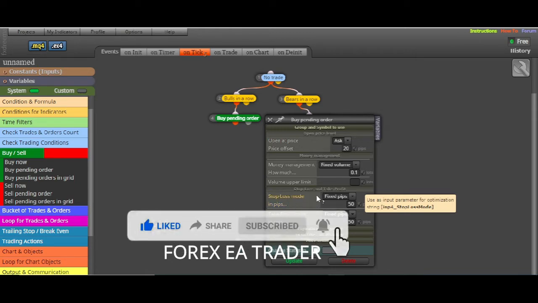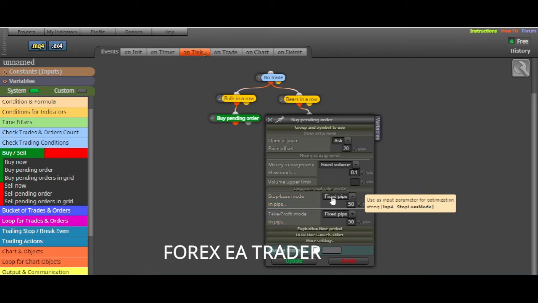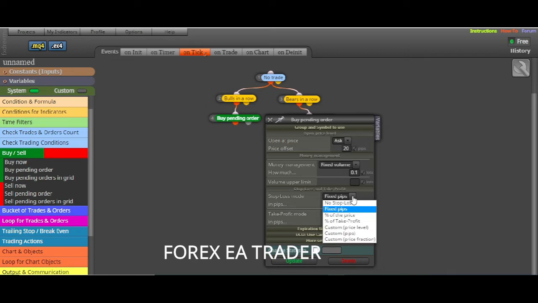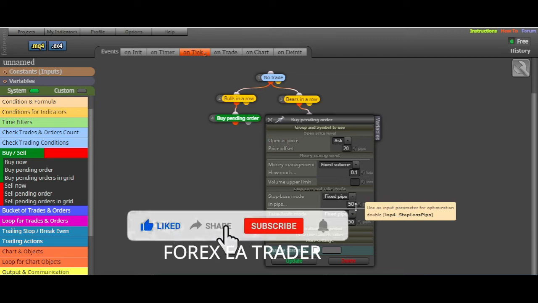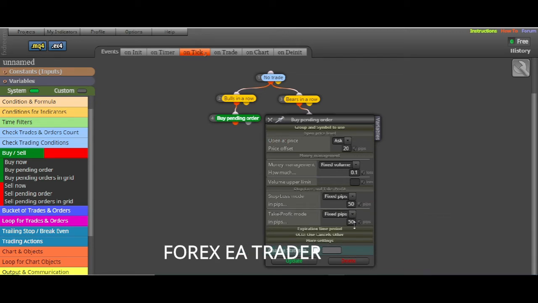In terms of stop loss, we are going to use fixed pips as our stop loss. There are many more options there, but we are going to use 50. Our stop loss is going to be at 50 pips. Our take profit is going to be at 50 pips as well. That's where our take profit is going to be.